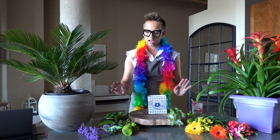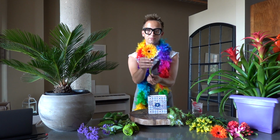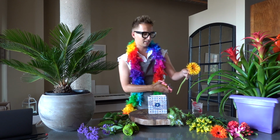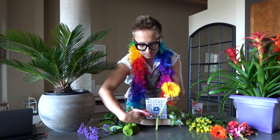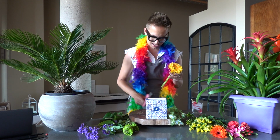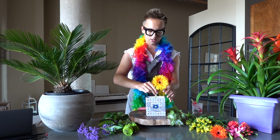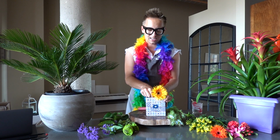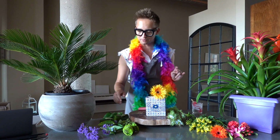So, how we'll get the party started is to grab our central yellow flower. And so this is going to be the more bulbous of the flowers in your kit. And we're just going to figure out the height by sort of measuring right to the base of our arrangement. And so this will just sort of slide right down towards the front, allowing this to be the sort of focal point of our arrangement.